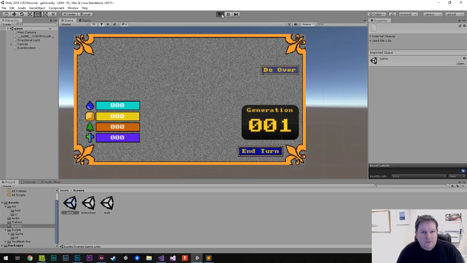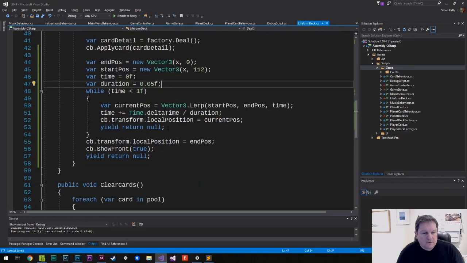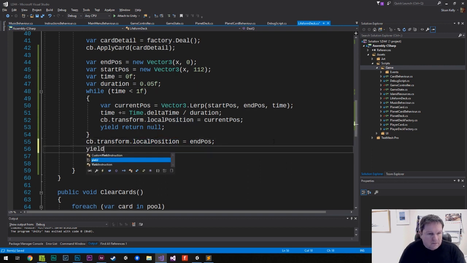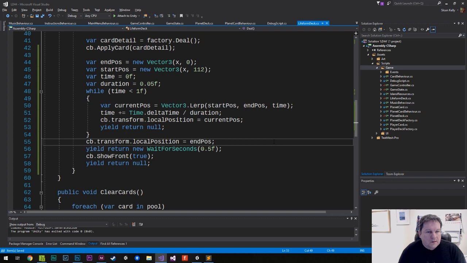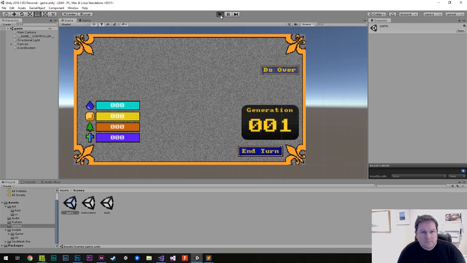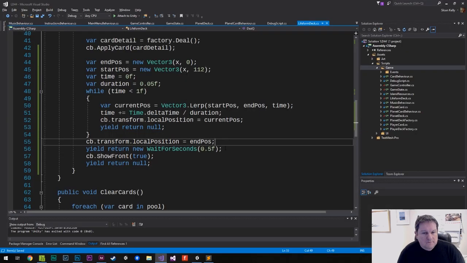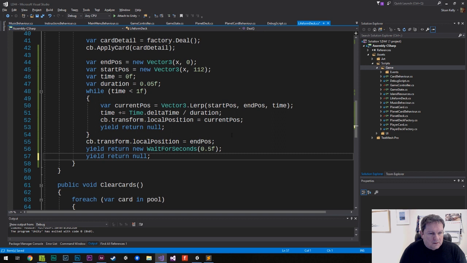And then that's going to be yield return new wait for seconds 0.5, and then we're going to show. So it's going to take about 2 seconds for the cards to drop. See, that's going to be that one there. So I want to do that.